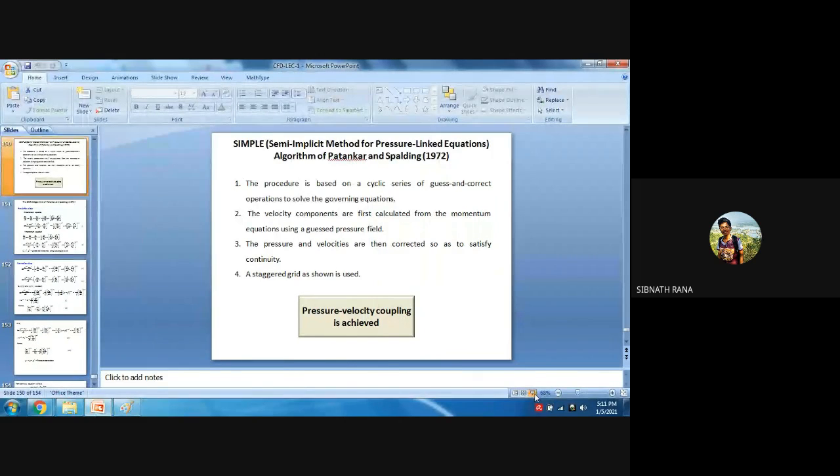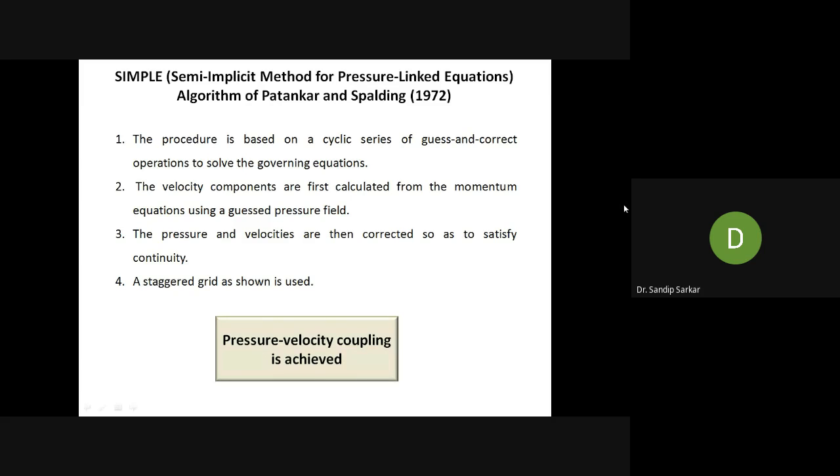No, sir. Okay. So this method involves a cyclic technique, or you can say guess, or predictor-corrector method. In the first step, you predict the velocity by numerically solving the governing equations. Once you obtain the predicted velocity, you correct the velocity by satisfying the continuity. This is called the predictor-corrector approach. Let us see what this predictor-corrector method is.